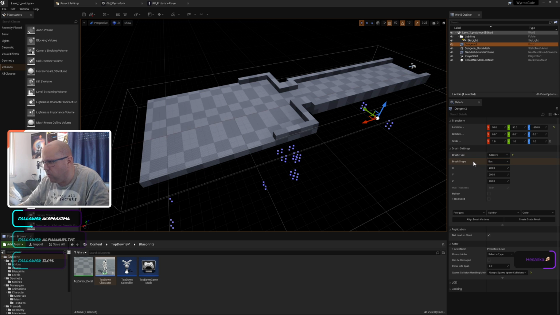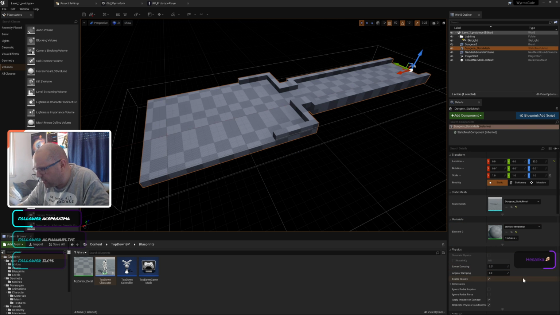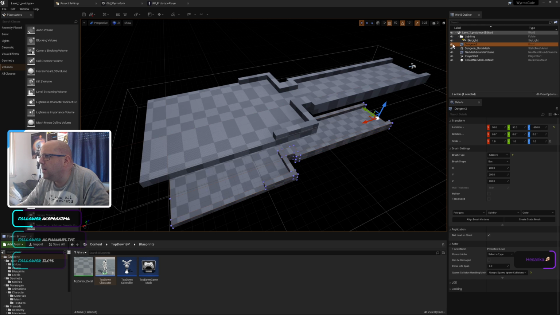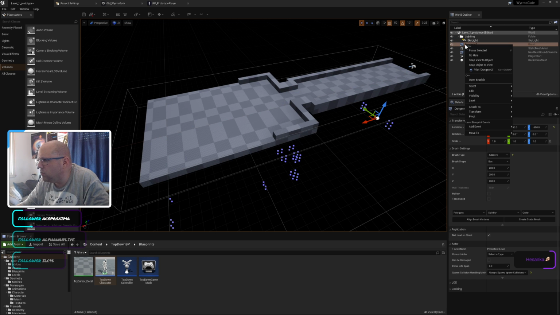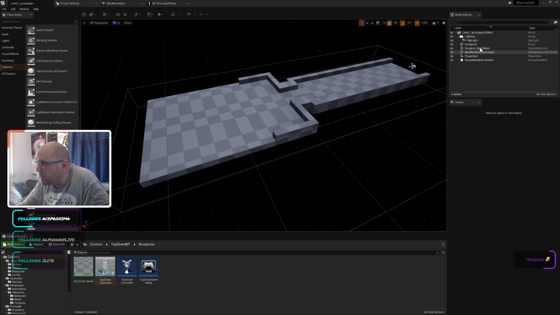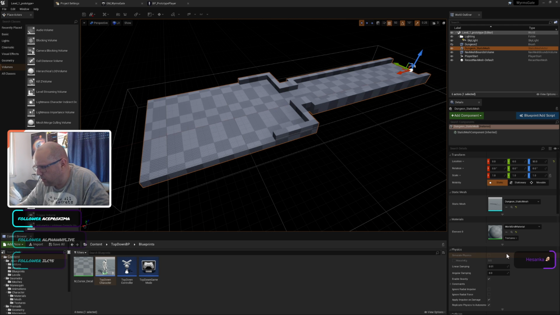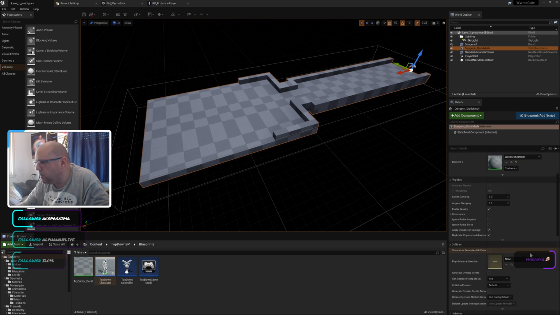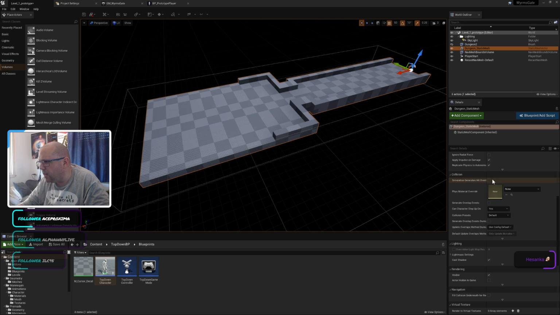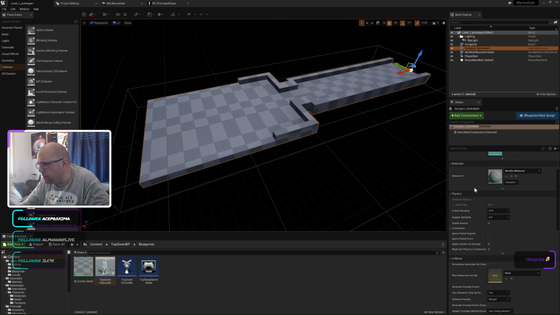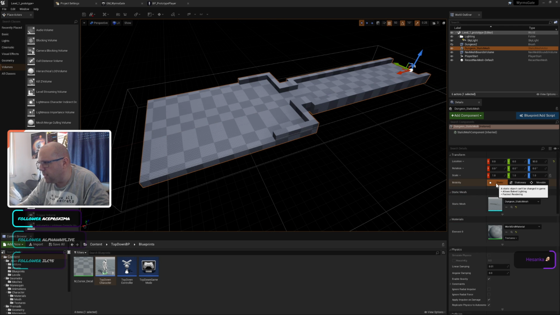So BSP by default has collision. Seems like it. Well, right now it's not visible, but I wanted it to not render. Can I do that? Never mind. We'll delete it after this anyway. So what's the collision supposed to be? Physics, gravity, it's a static object.